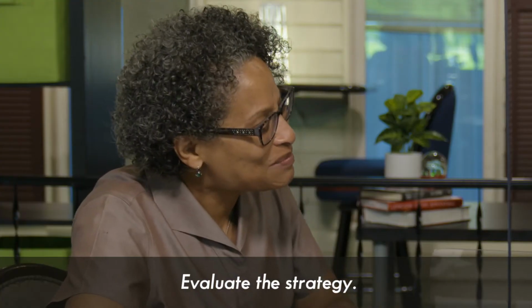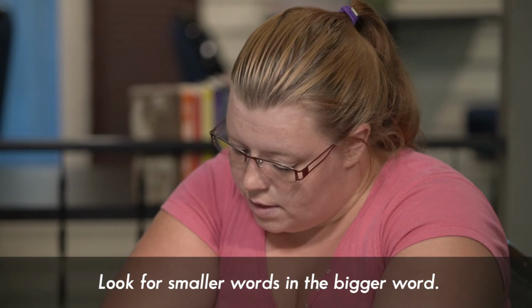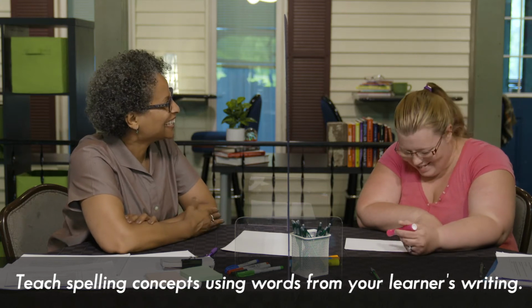Okay. What about sometimes? What concerns do you have with the word sometimes? Because I either usually spell it as two words, or I leave out the E and put S-O-M and then T-I-M-E-S. Got it. So what strategy do you think you could use for that? Think of the words that are inside the word, like you said for cousin, and you have some and times, and just remember that it's one word. It's a compound word, which is two complete words that come together. So they coexist. Cousin and sin, they coexist. What's the next word?